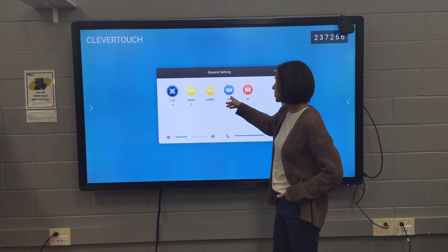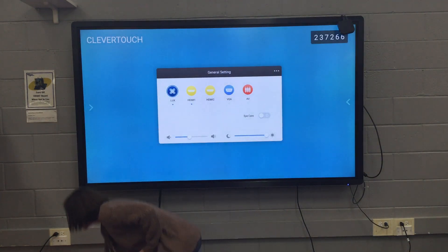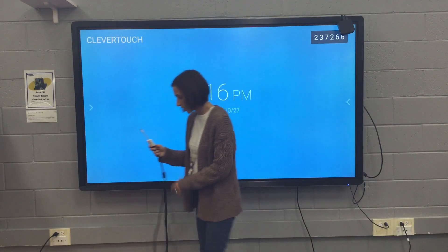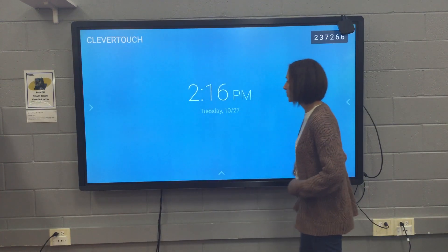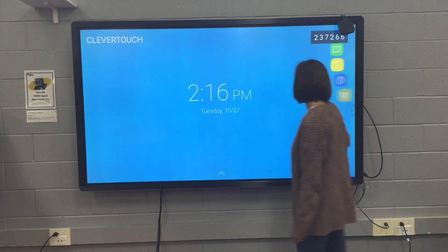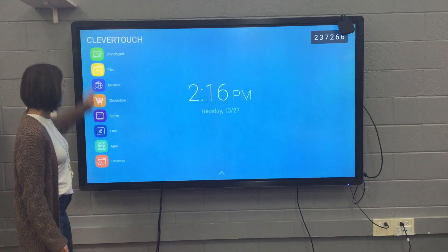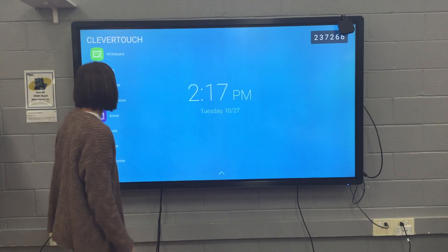You've got your HDMI ports. Your VGA is like the cord you used to use to connect your smart board to your computer. If you wanted to connect and hardwire it, you're welcome to do that if you have the cord in your room. And then on the right and left side of the board, you've got your pop-out taskbar with basically all the apps and software programs built into your Clevertouch board.